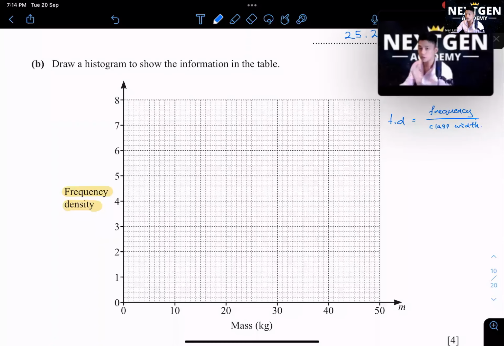Second one, make m the subject of the formula. So we just need to rearrange this. mc squared minus mg equals 2k. Okay, we want to bring all the terms with the m to one side first. Then we factorize out the m. You'll get m bracket c squared minus g equals 2k. And m equals 2k over c squared minus g.